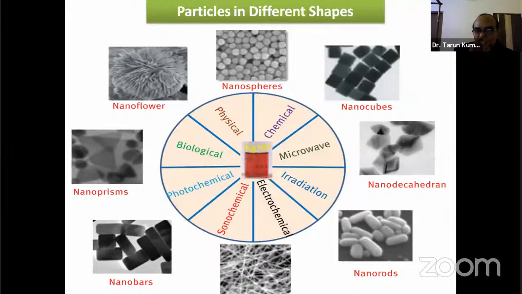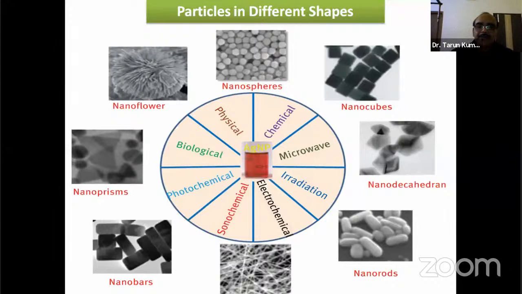Okay, so here we find the different shapes, because the properties of the nanomaterials extremely depend on size. If their size is different, the properties will be different. Their activity will be different. Shape, size, shape, refractive index, the surrounding environment of the nanomaterials, all are very effective to tune the properties of the nanomaterials. So in the figure here you can find the different nanocubes, nanorods, nanospheres, nanoflowers, nanoprisms. Very interesting, the different words you can find.